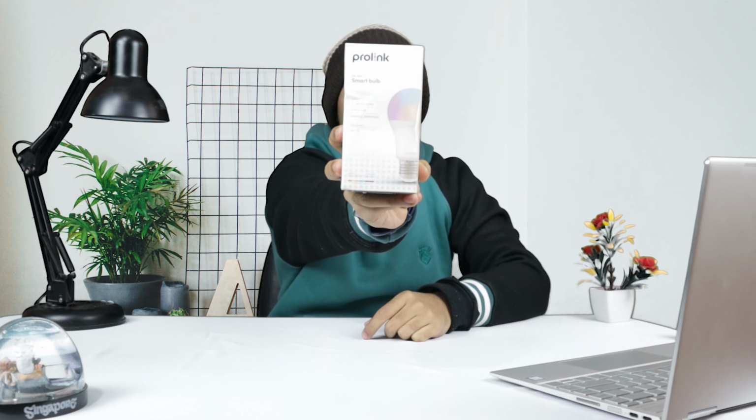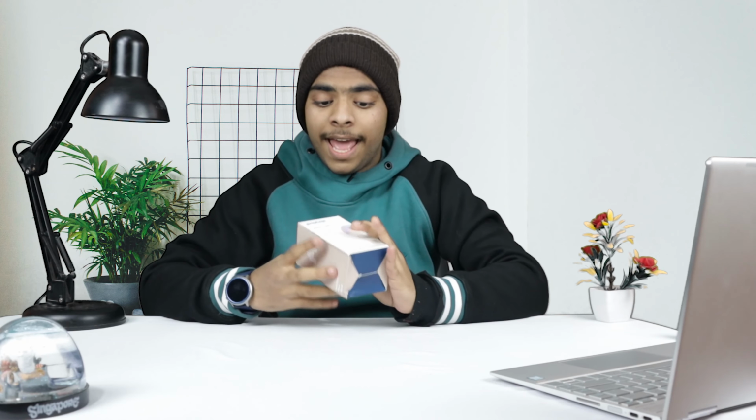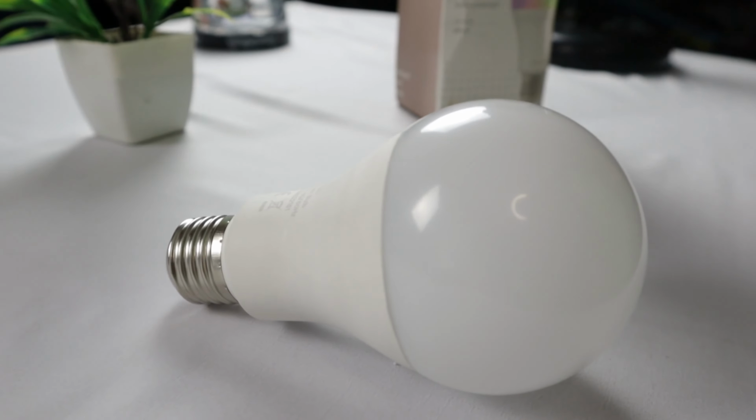Today we are going to do an unboxing video of this smart bulb. As you can see over here, this is the Prolink smart bulb, which is a 12-watt smart bulb and it can be controlled by voice control, and we can change millions of colors with this smart light. And also there are many other kind of functions. So if you also want to know more about this smart light, then you can watch this video till the end because this is also of a very good budget. You can buy it easily and it will help to make your room very beautiful. So please watch the video till the end if you want to know more about this smart light.